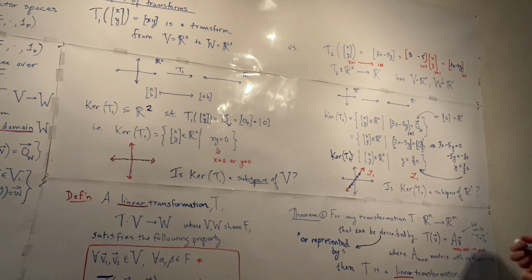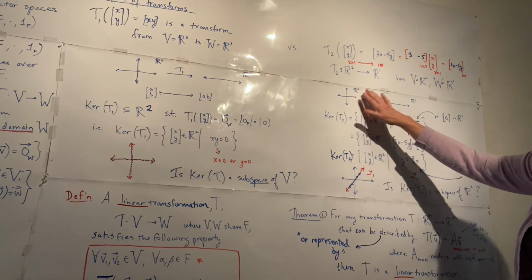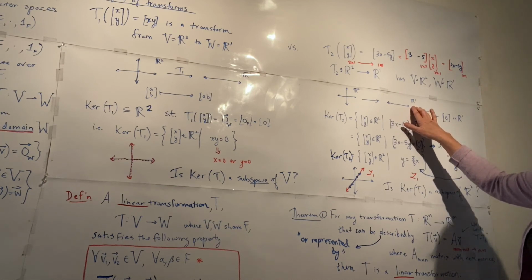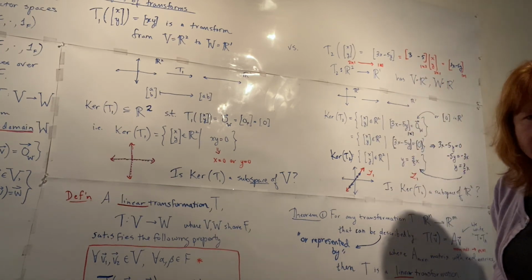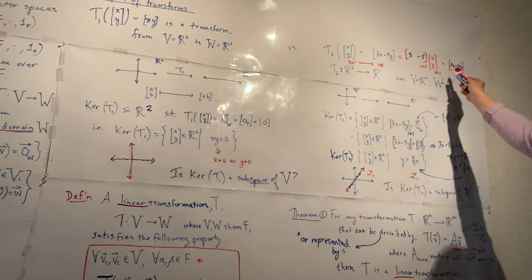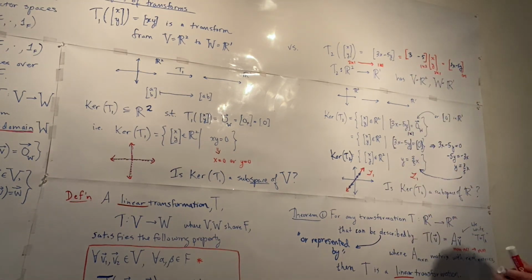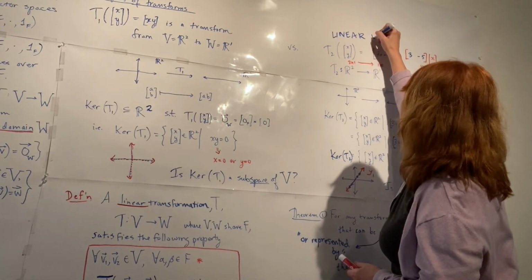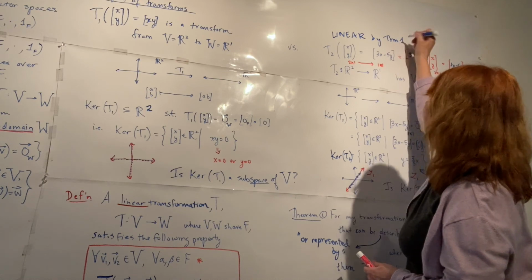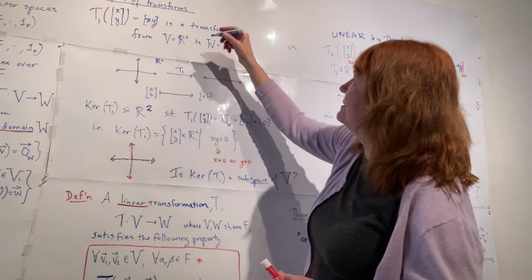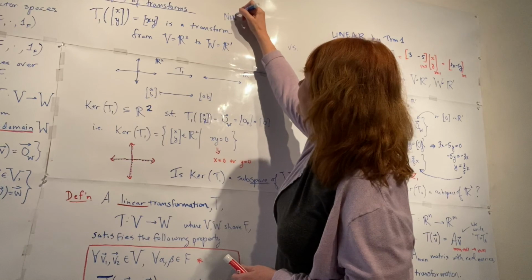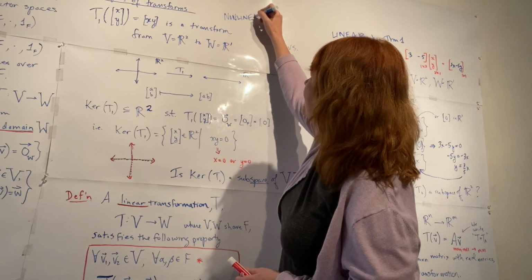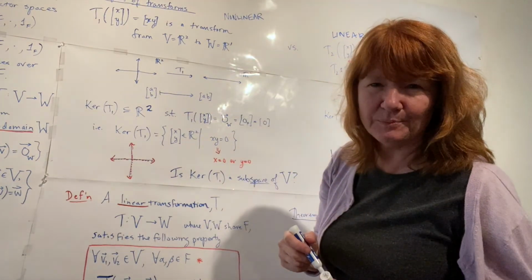Notice that we have a transformation T2 going from R2 to R1 by using a 1 by 2 matrix. Since we can rewrite it that way, it is a linear transformation. So this guy is linear by theorem 1. And I'm assuming you found out that T1 was nonlinear by coming up with a counterexample to the properties of linearity.